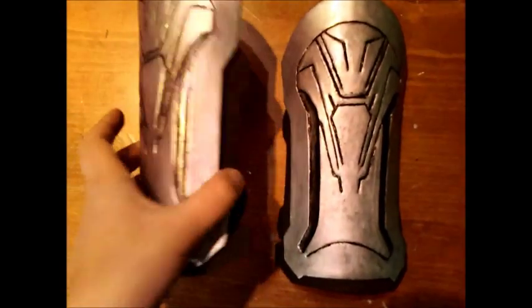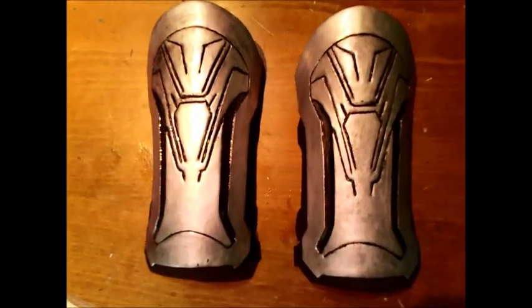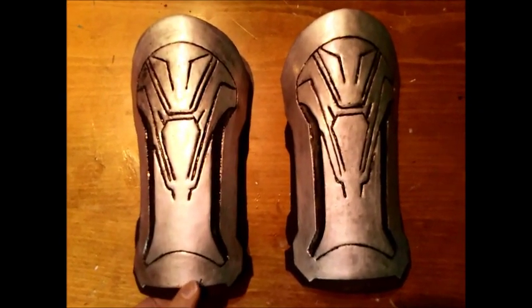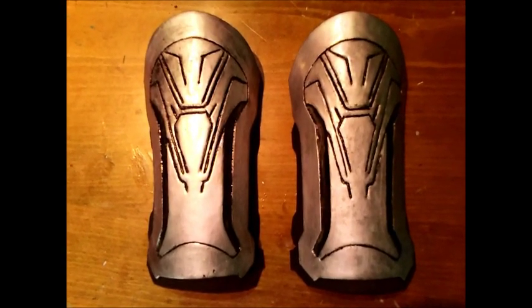Okay, so I've now got these little extra bits underneath glued on. Then it's just really a case of how you want to do the straps and the red material bit underneath. I think I'll probably use velcro and then put foam strips on top and paint them in the right colours. There's three strips. Silver, black, silver. I think you'd probably get away with doing them all silver, to be honest, but this one does seem to be darker, so I'm going to do it black. So silver, silver, and that was black. So this black bit here. And that's just a case of putting some material underneath. That's it, really.